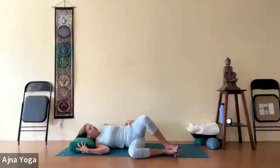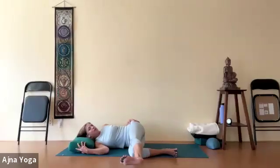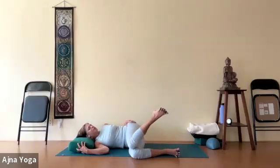Inhale, top knee lifts, clamshell. Exhale, lower that knee down. Inhale, come into that internal rotation, lower leg lifts. Exhale, extend forward. Inhale, back to that internal rotation, lift it up. And then exhale, lower down.